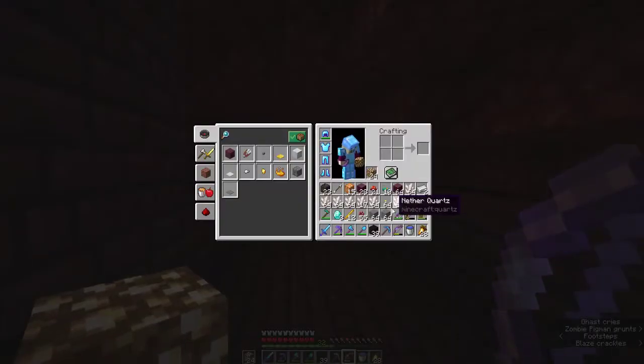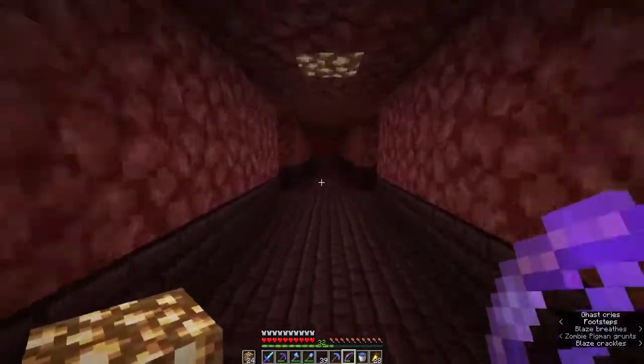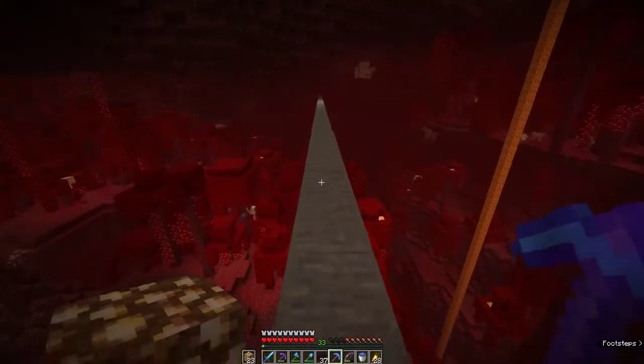We are all set. Plus, we've already got 12 blaze rods. We've got nether wart. We are good. Let's get the hell out of here. And on our way back, I'll give you a little tour of what I had to do this.